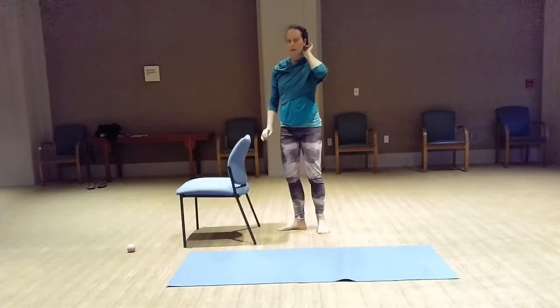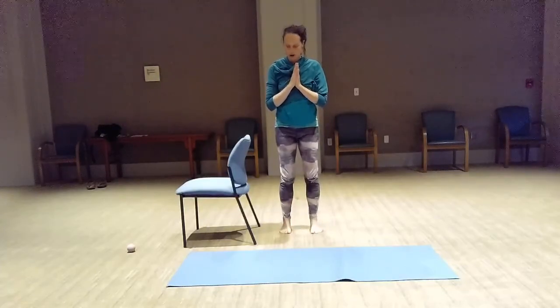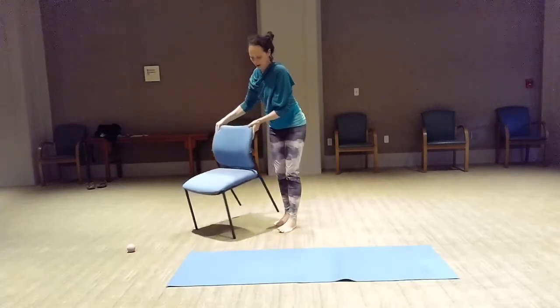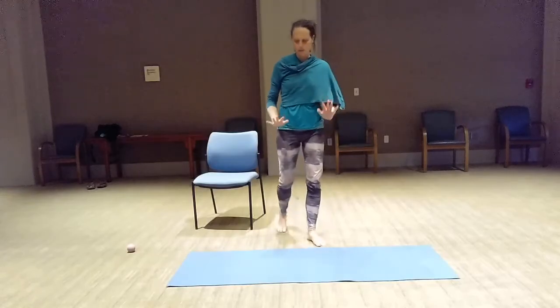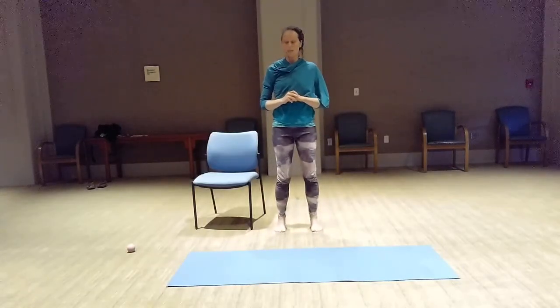So the next sequence that I'm going to do is going to be on the floor. So if you want to come onto the floor, I have a little yoga mat here. You don't need a mat, but you need maybe a little bit of cushion underneath you, not a hard floor, something that you'll be comfortable on.